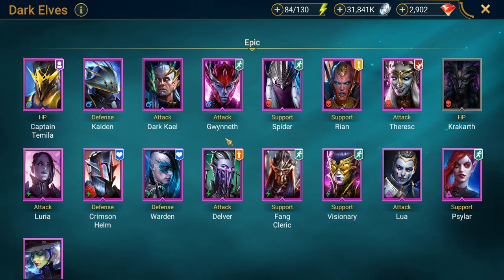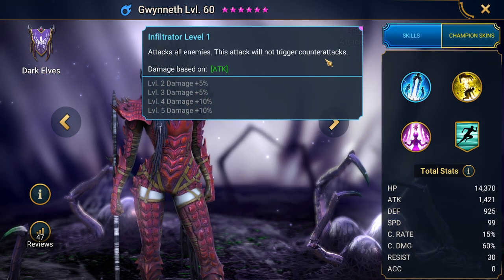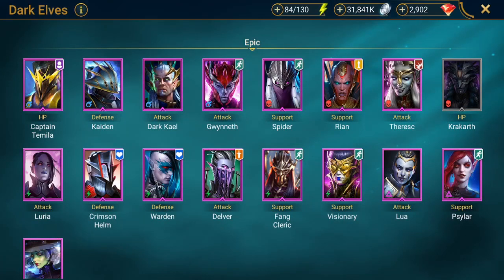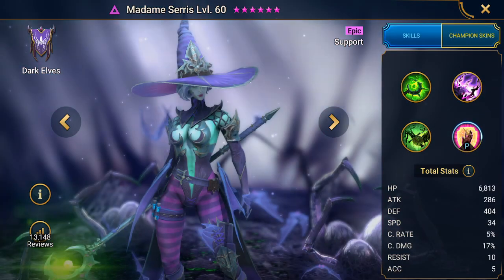Dark Elf for poisons. Winnet here, she can be very good too because in her A1 shield, this attack will not trigger counterattacks, and it attacks all enemies. Against Valkyries can be useful, but you will get her later in the game. Maybe by that time you already did pass this crypt. Rian the Conjurer to remove enemies' buffs and to place weakened debuffs. She can be a kind of a version of Madame Serris too. She's amazing. She's one of the best champions in the game, Madame Serris.